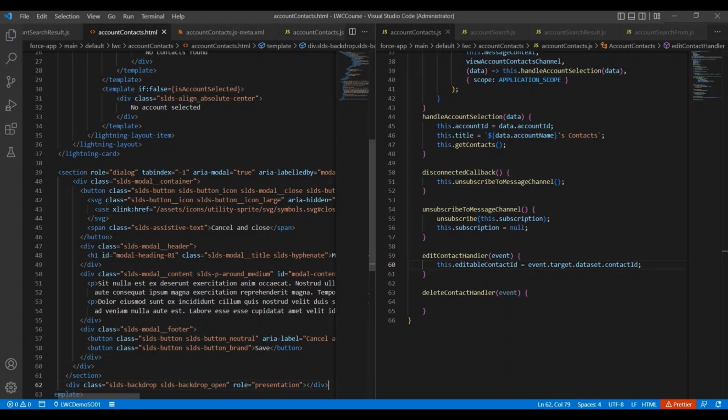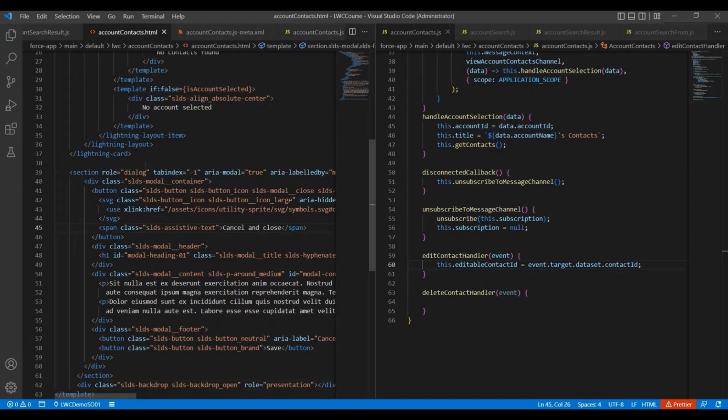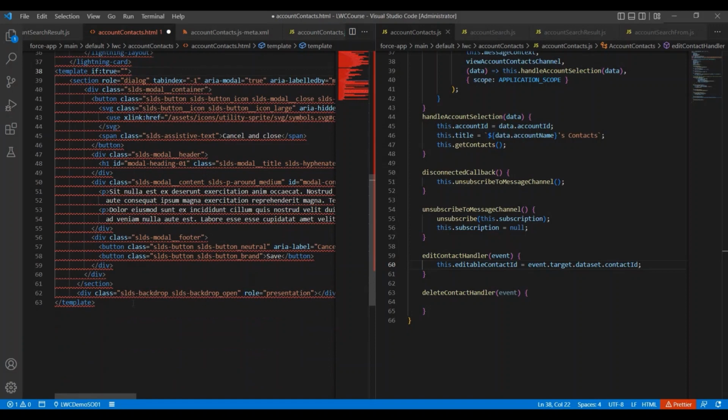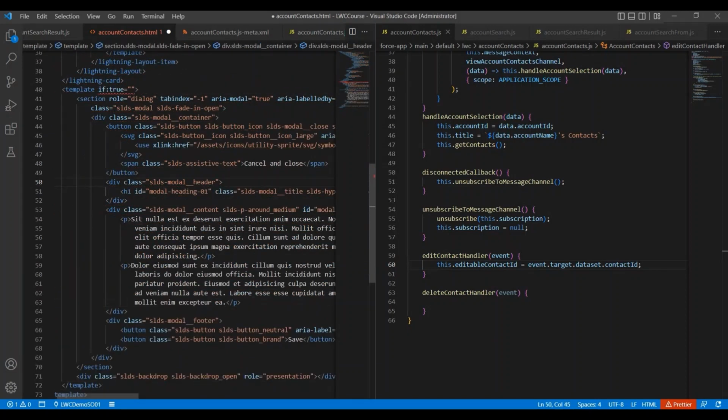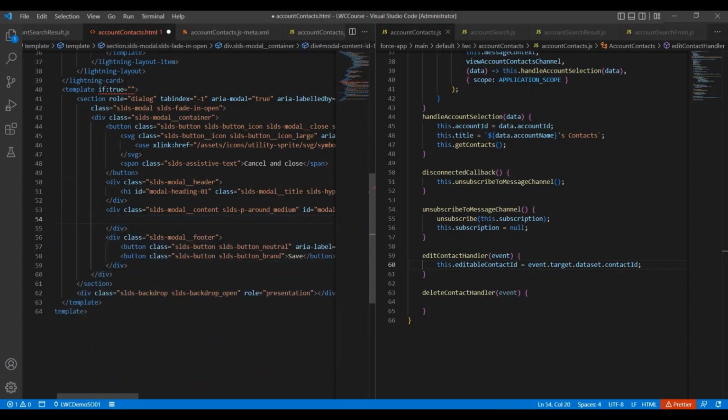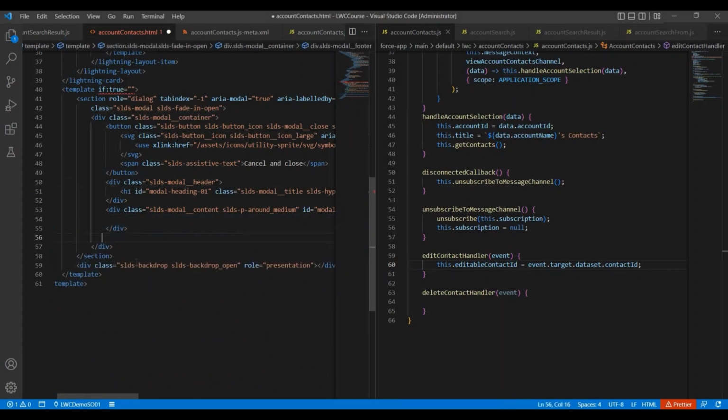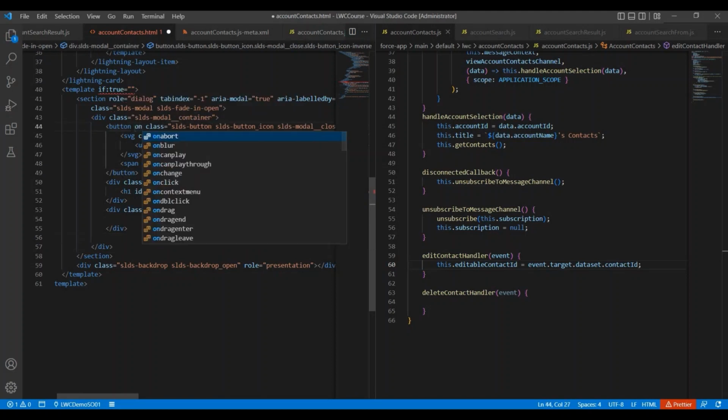And we want to show this modal popup on add or edit button click. So let's wrap it into the template tag so we can show it conditionally, and use if true directive. And let's remove unnecessary HTML from body and remove this footer part also, and create a click handler on this close button. So we can hide pop-up once we click on this.